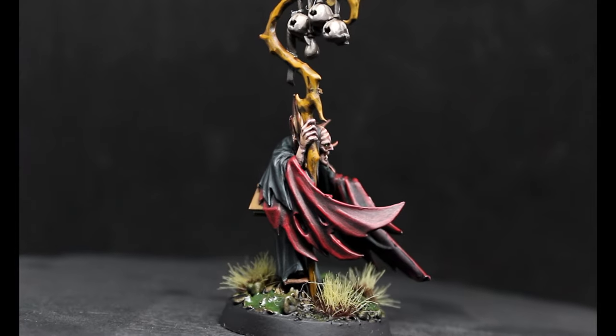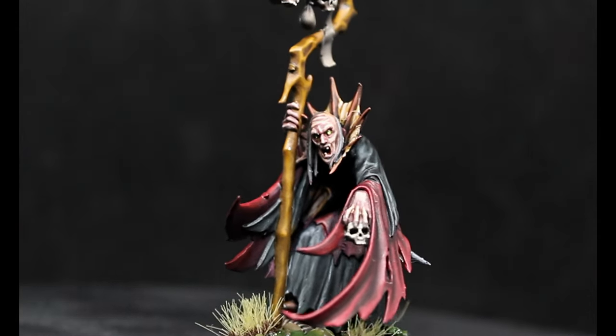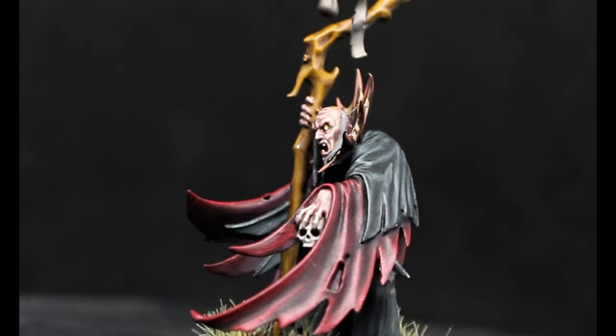I am really happy with how he turned out. This was such a fun miniature to paint and one that I've wanted to do for a while — really happy with how this worked. So what do you guys think? Are there any older miniatures you're still interested in painting? Games Workshop has a couple I would love to get — they have the Rat Ogres that were in the Island of Blood box that they never released separately, which I think were the best Rat Ogres they've done. There are also a couple miniatures I'd love to get a hold of, like the White King, which I actually have and plan on painting sometime soon.